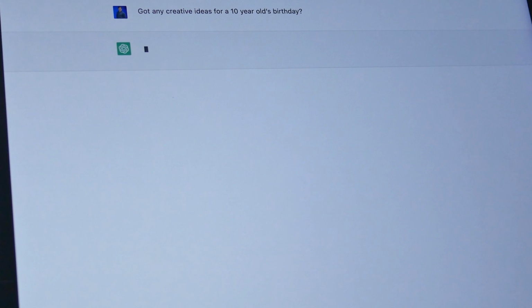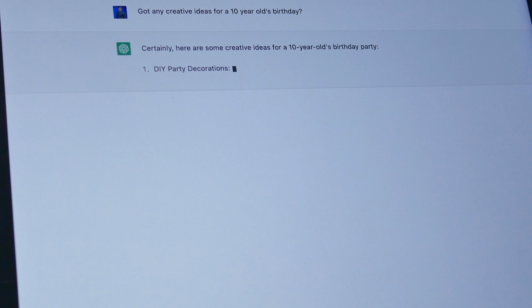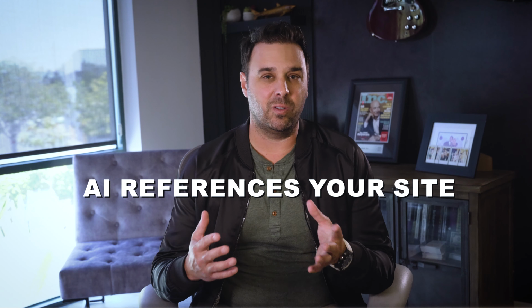So let's start with the basics. AI-generated traffic is when users interact with generative AI platforms like ChatGPT and Gemini. They give answers that include links to your site, and then the users typically click on it. In some cases, AI links directly to your blog or product pages. In other times, users might copy and paste your URL from an AI response. Either way, those visitors show up in GA4 as long as you know where to look.